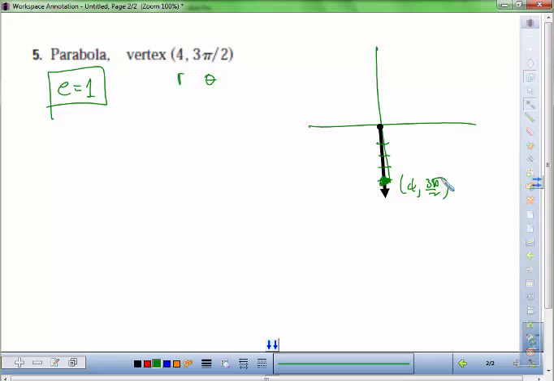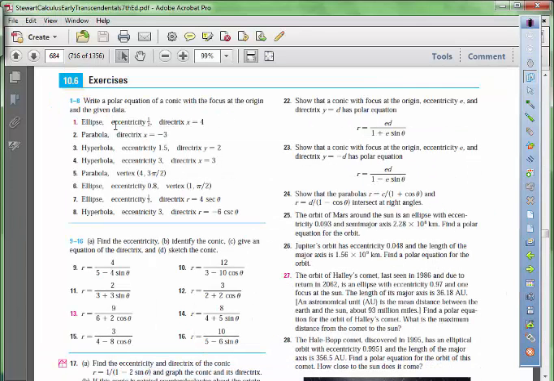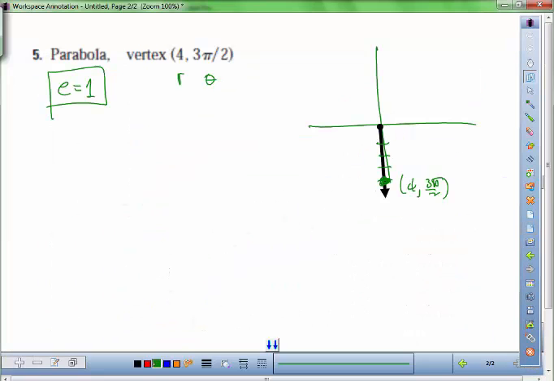Now, what other things did they say? Did they say where our foci is supposed to be? I think the focus is supposed to be at the origin for this thing to work, with the focus at the origin in the given data. So the focus point is going to be at the origin, and this is your vertex. So you want your parabola to be going up this way, and your directrix should be down. It should be on the other side, right?